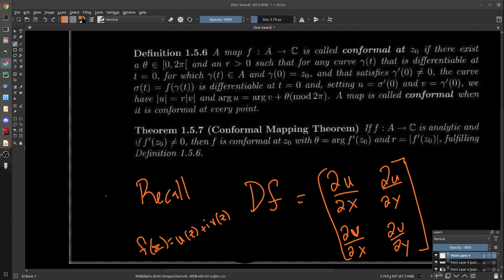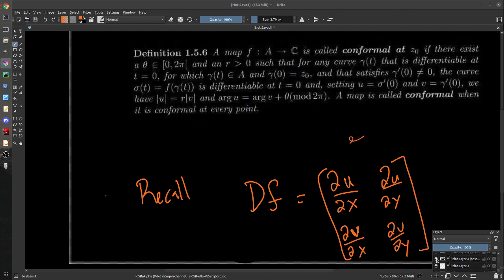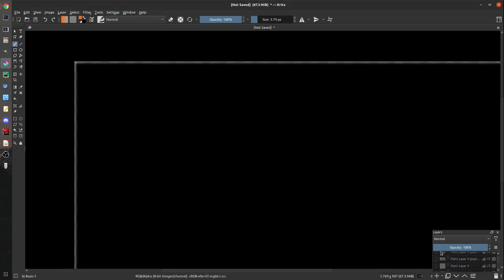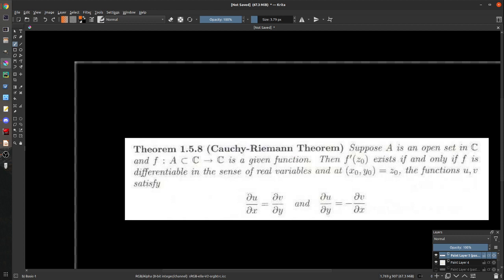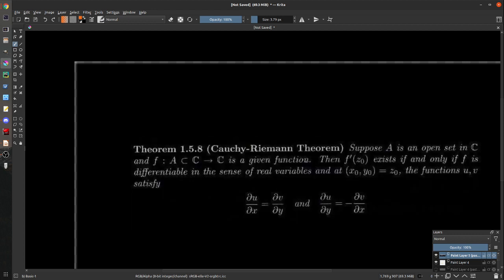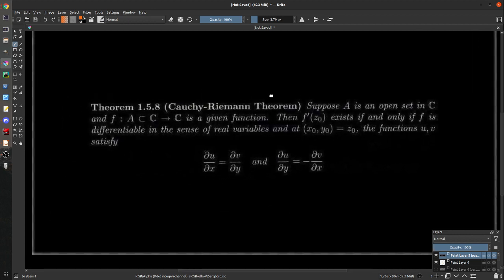Anyways, if we want to move on very slightly, and I think we're at about the end of class. Here, I'll throw up the Cauchy-Riemann theorem, and we'll talk about it next time a little bit more. Here's the big takeaway of this chunk, and this is what we really want to get into.